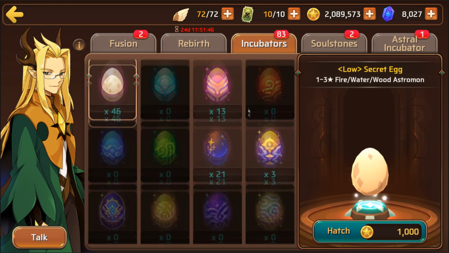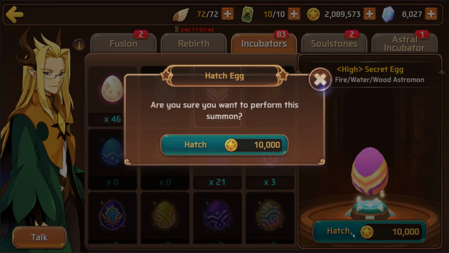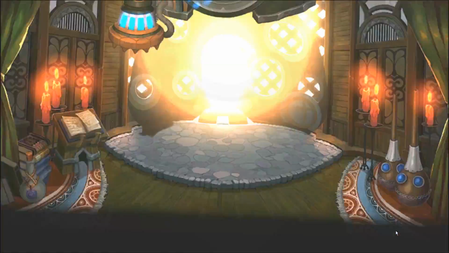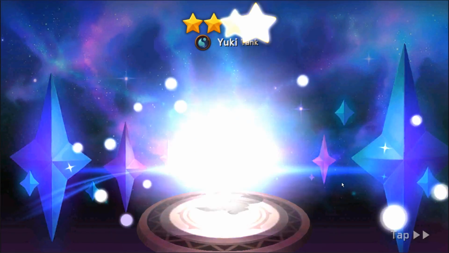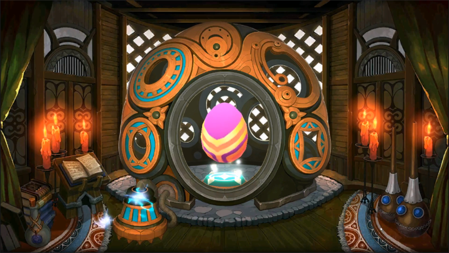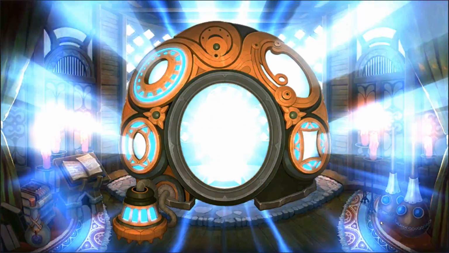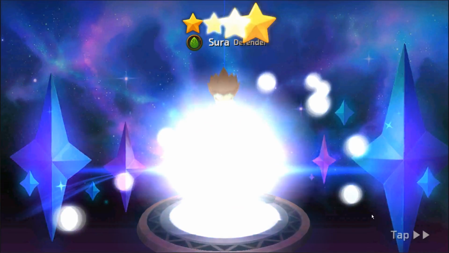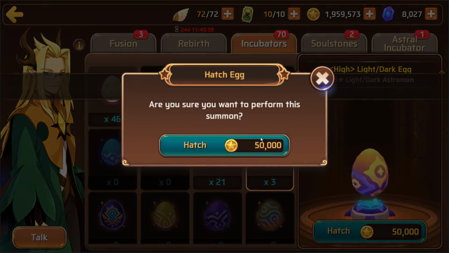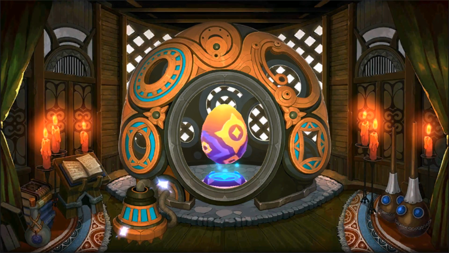So we got some incubators though. We're gonna go ahead and use those. Get a couple more rebirths in there. Ding, ding, ding, ding, ding, ding, ding, ding. Ooh, 4 star. What's gonna be? Yuki. Okay. Ding, ding, ding. And one more normal, and then we're gonna go ahead and go for our light darks as well. Oh, another 4 star. Cool. Ashura. Interesting, interesting. Alright, maybe we can get a not four light dark.